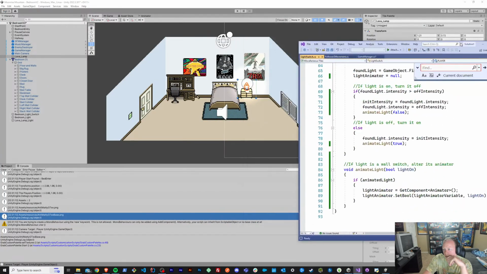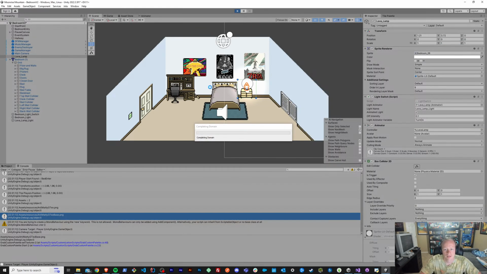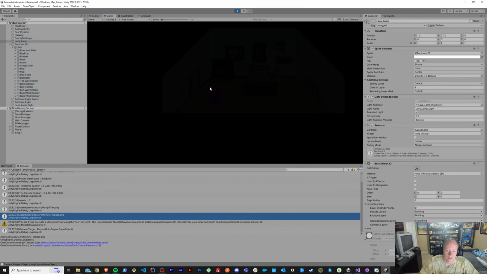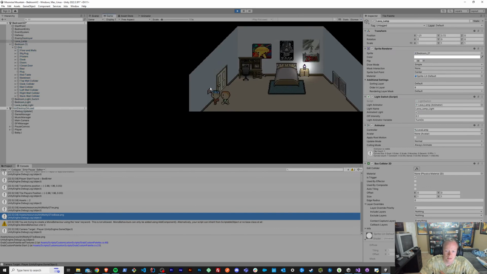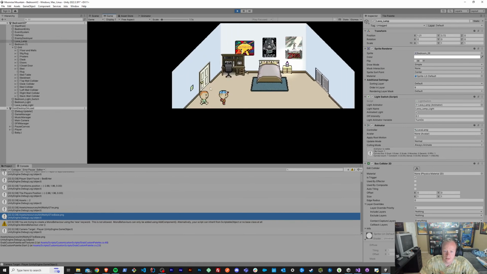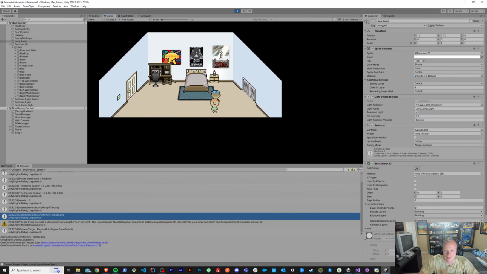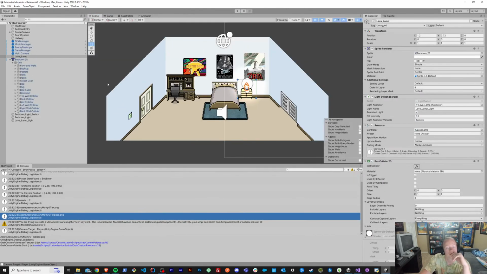Maybe I just broke this. Let me see if it works for this guy still. That one still works. It changes from green to red. So I've just got something I've screwed up here, which I think I know my problem actually.